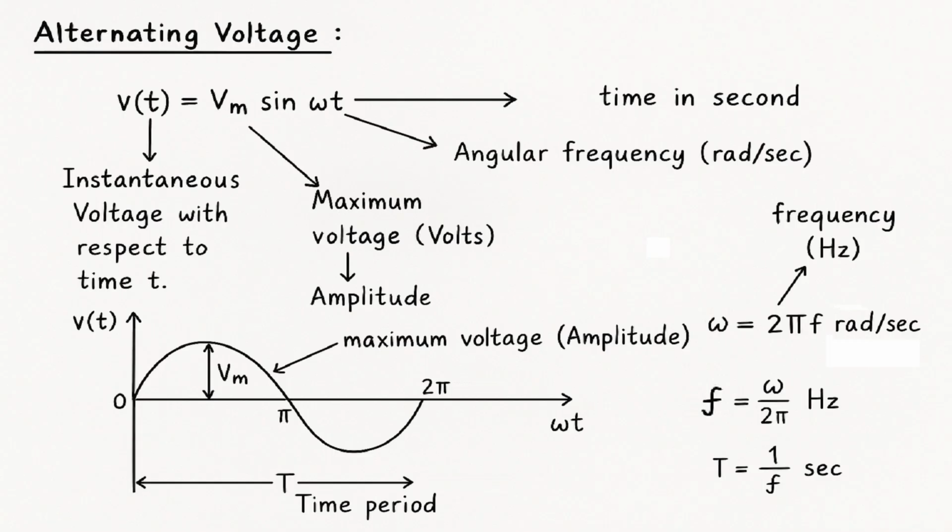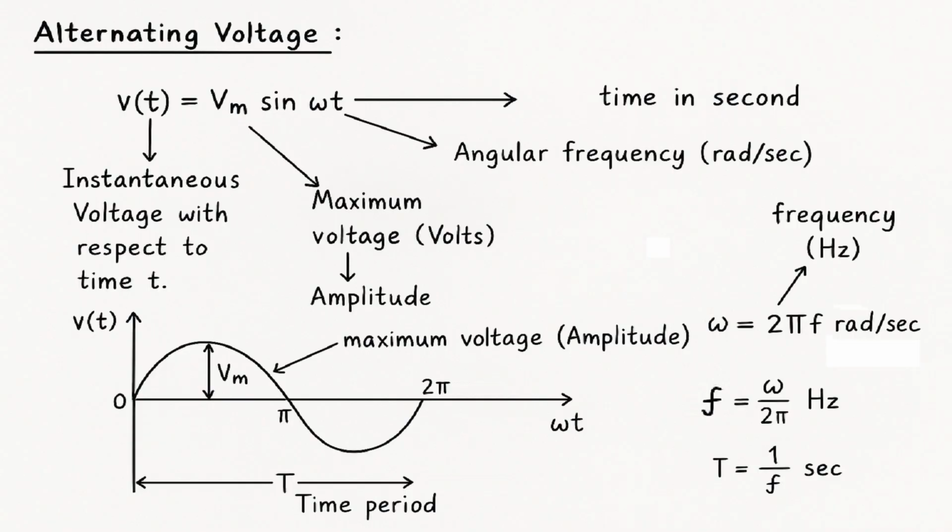The amount of time it takes to complete one of these full cycles is incredibly important. It's called the time period, and it's represented by a capital letter T. You can see it marked on our graph, spanning the full length of one wave. Now, let's look at the formulas on the right side of our diagram. These are practical tools that connect all these concepts.